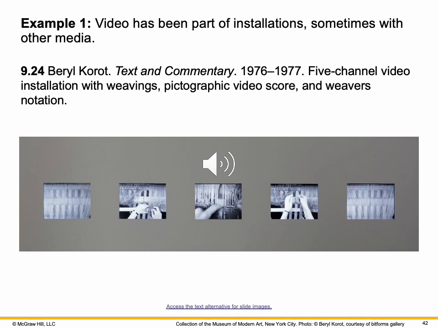The artist's close views of the yarn turn the textiles she created into abstractions of line and pattern on the screen. These forms are then reconstituted as real objects by the weavings hanging alongside them. The combination of abstract views and real objects reinforces Korot's goal of creating a dialogue between old and new technologies. Weaving was one of the earliest arts, while video was one of the newest. Viewers looking back and forth between these two saw a small piece of the history of human ingenuity.